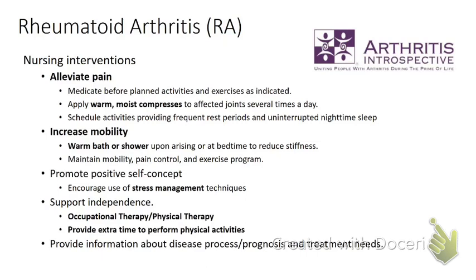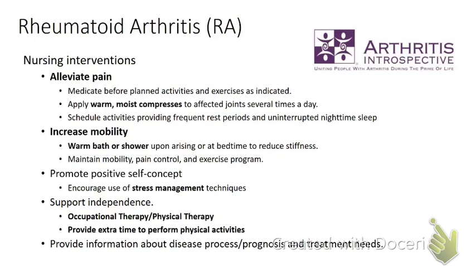But yes, for you, I want you to monitor and assess, make sure their heart and lungs are clear, and then monitor their pain level, which is probably the biggest thing, because they're going to have a lot of joint pain. What are you going to do for this patient? Well, if it's a bad flare-up, they may get orders for steroids and non-steroidals. They may get corticosteroids, they may get non-steroidals. You would definitely give those. Pain control is going to be a big one. They're going to have a lot of pain control, increased mobility.